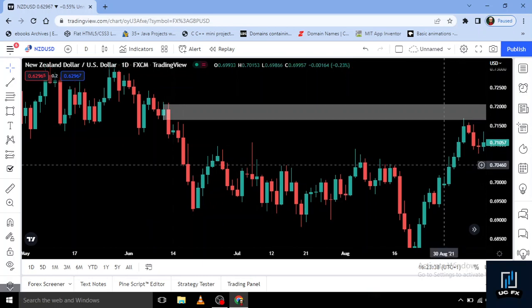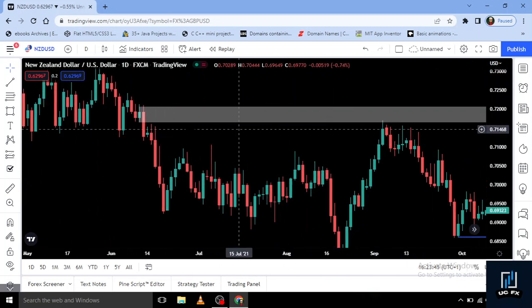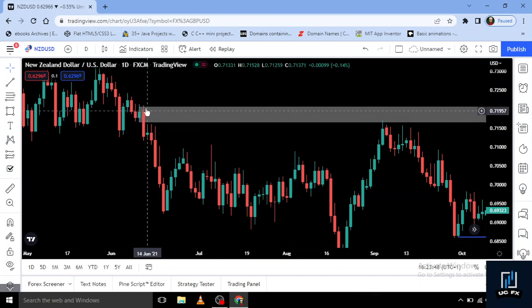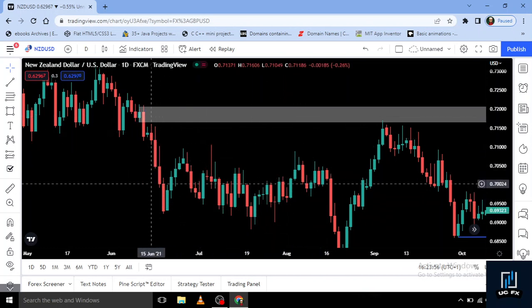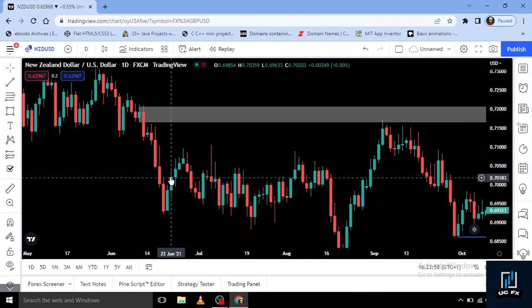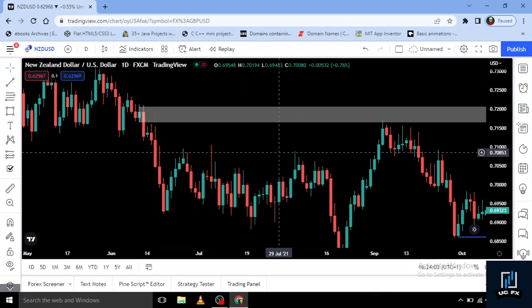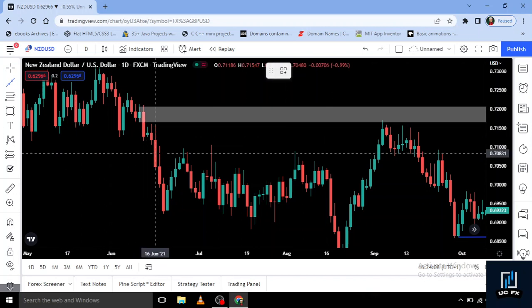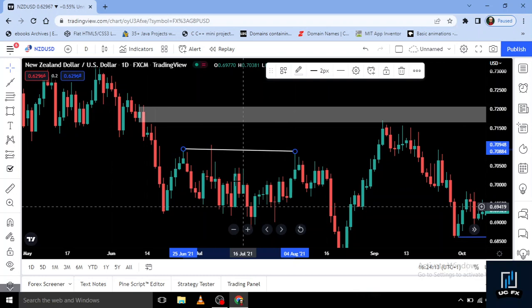So in this video, I'll be talking on the terms one after the other. In order blocks, after the institution must have created an order block, they come back to that order block. They first of all create liquidity before coming back to mitigate the order block. So you can see the liquidity here. We have equal highs. Liquidity is basically equal highs and equal lows. So here we have equal highs right here. So this is basically liquidity.